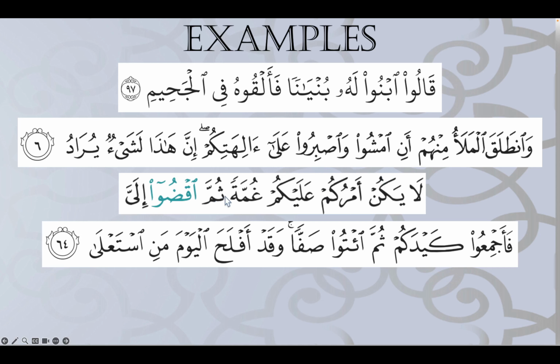This is going to be thumma qudu, and this word is iqdu, not uqdu, even though dad dhamma is the first vowel letter. This is an exceptional word, and the same thing applies to itu, thumma tu, right? If mim fatha hamza sukun ma, just connect the previous word and you should be fine. I hope that's clear.